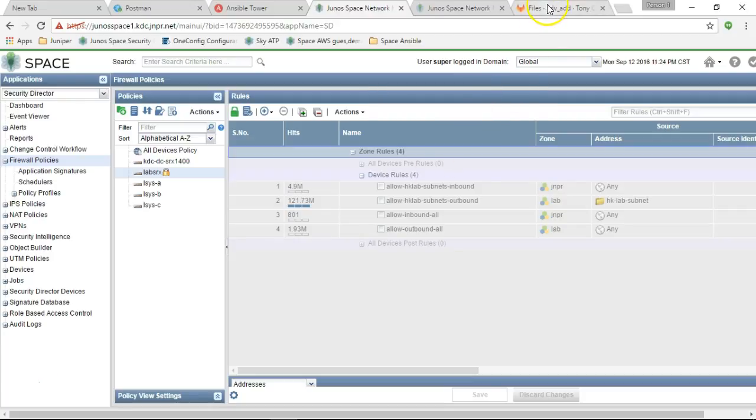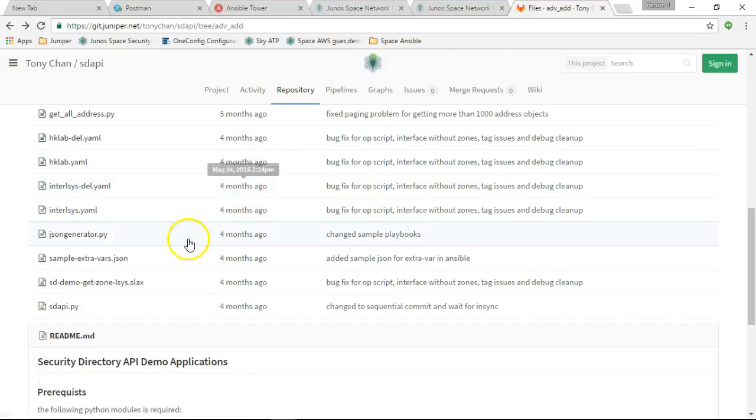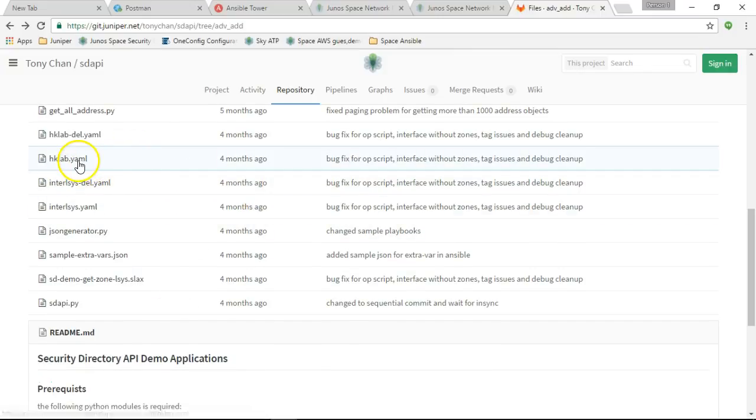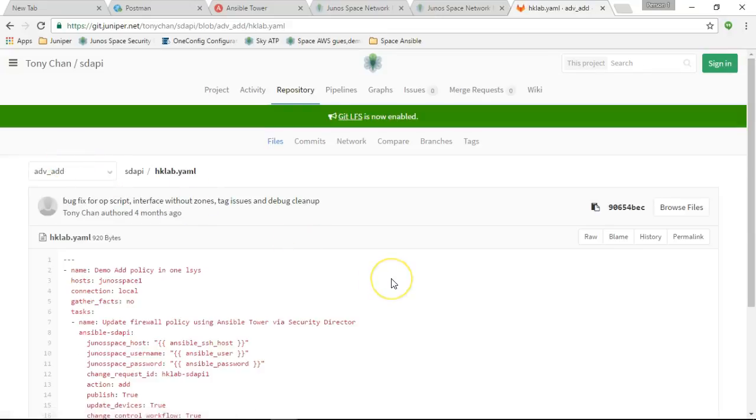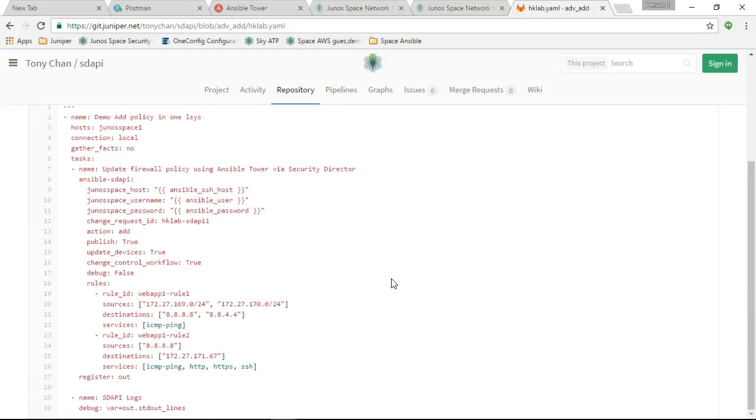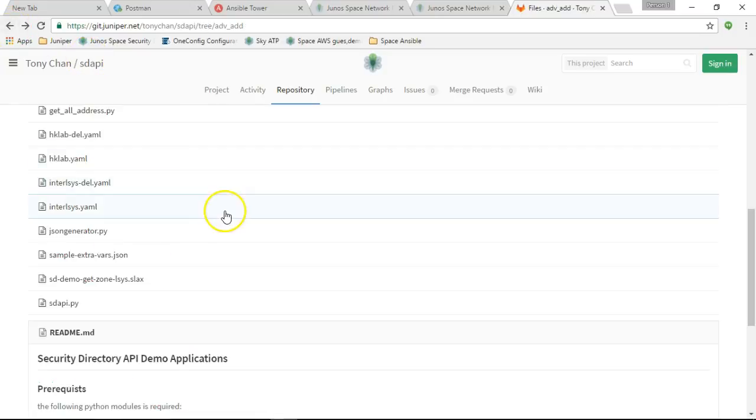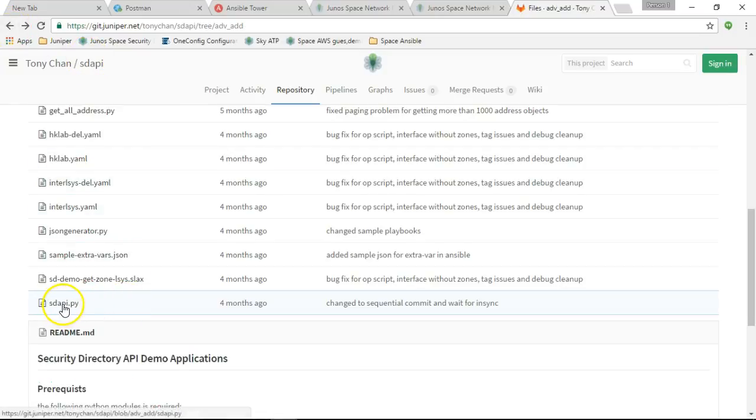Now if we look at the code, there are basically a couple of things we want to implement. One is the YAML file. This is the format of the policy. You tell it, for example, the firewall policy's source and destination and what kind of service should be allowed. The other one is the actual code to call the RESTful API.